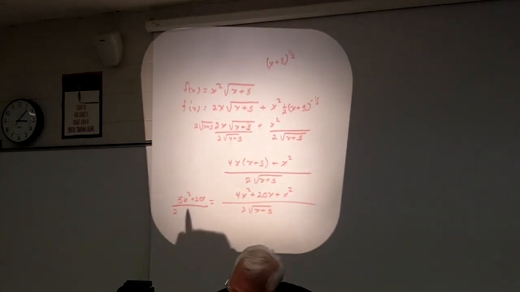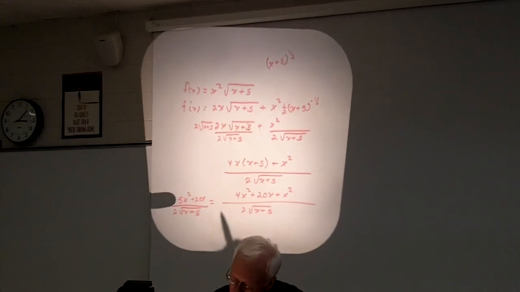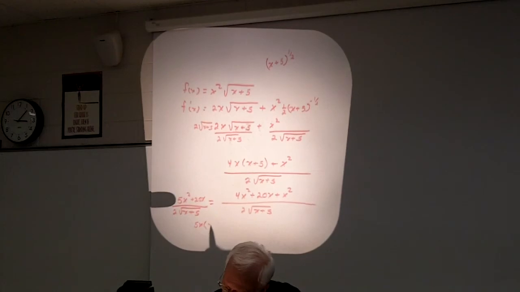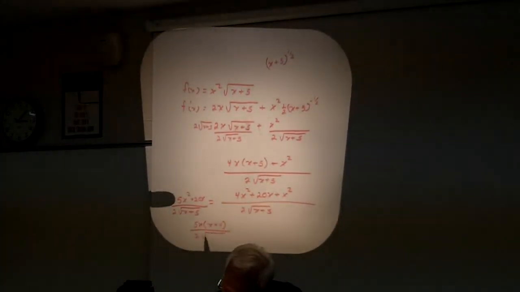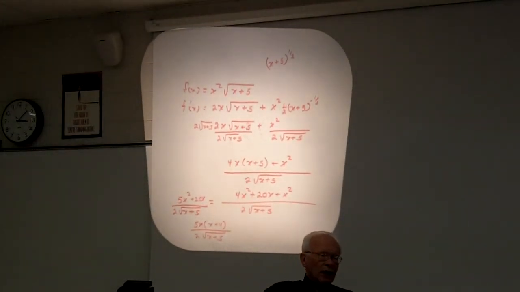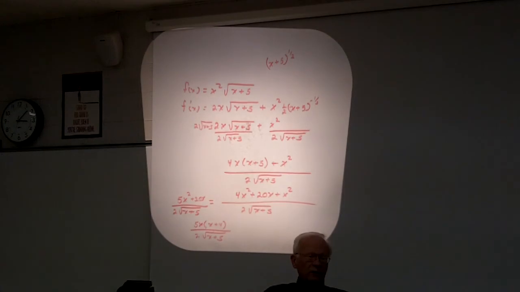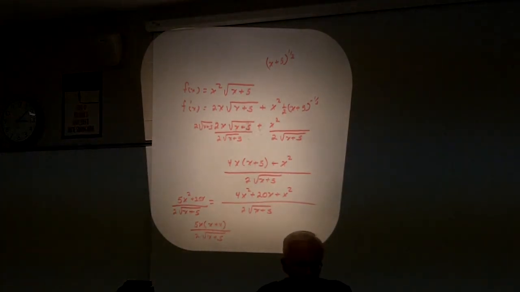Okay? And so this is, I'm just trying to put a lot of steps down. Now this here turns into 5x times x plus 4, all over 2 times the square root of x plus 5. A lot of horsing around. Okay, now what are my critical numbers? -5, 0, -4. Okay, you hear that? -5, that's not defined, and then 0 right here, and -4.